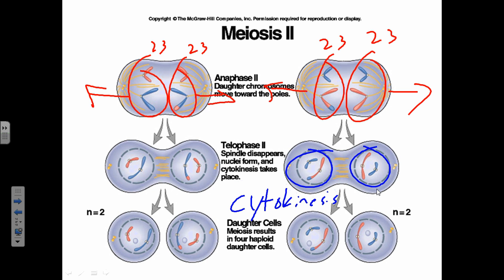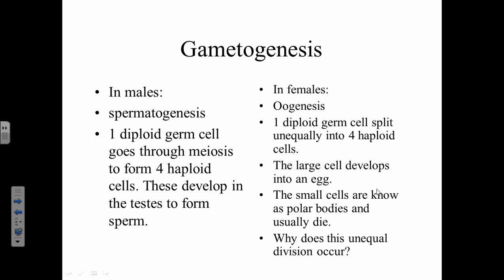That's meiosis. Now we've got a couple other things we want to look at here, and then we'll watch another little video. Let's talk about gametogenesis. Weird sounding name. What's Genesis? Like the Genesis in the Bible. What does that word mean? Most people say the beginning. That's not what Genesis means. It means creation. So this word means creation of gametes. It's gametogenesis, the creation of gametes.